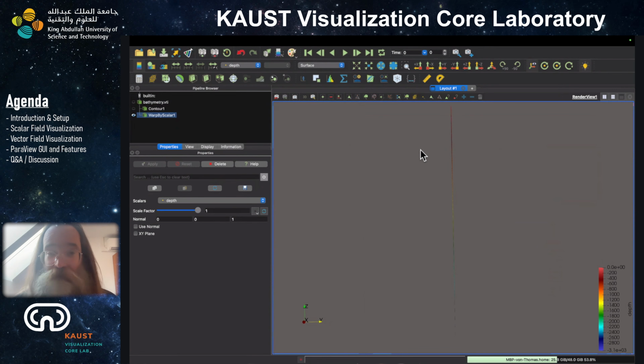And the reason why the data looks strange like this is that in X and Y direction, the units are latitude and longitude, and in depth, meters, and that doesn't fit together, right?